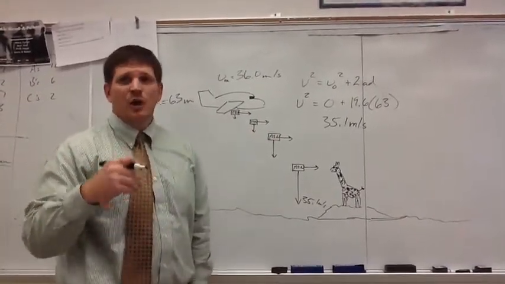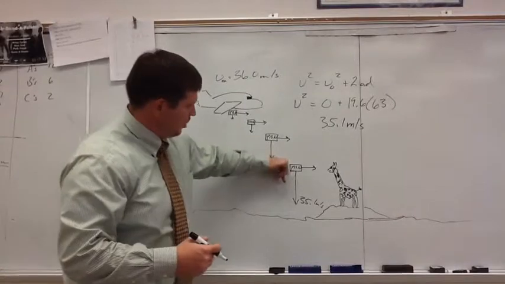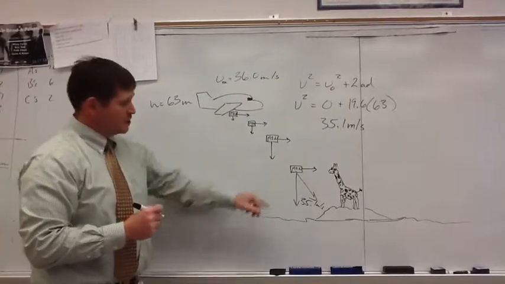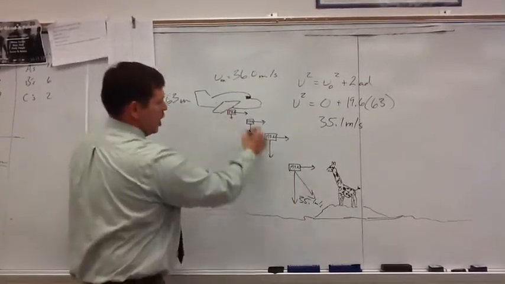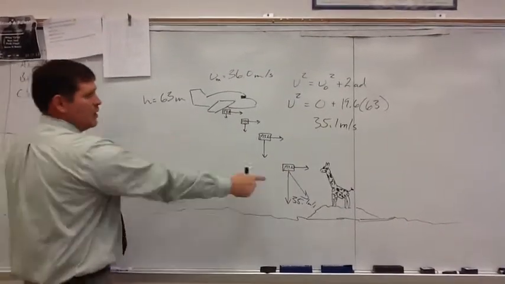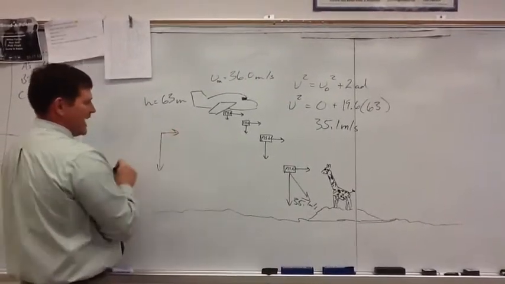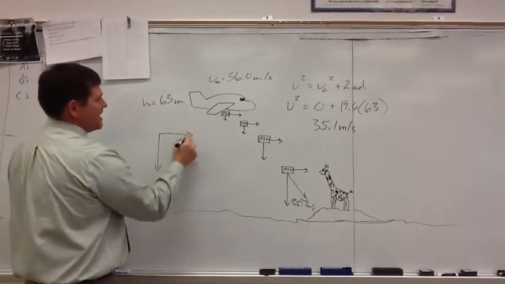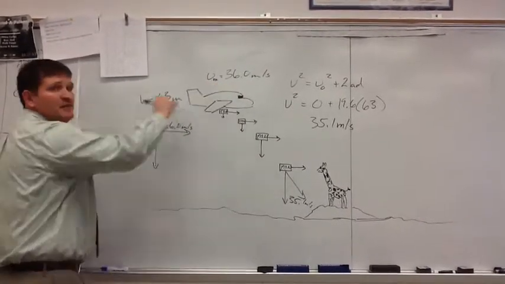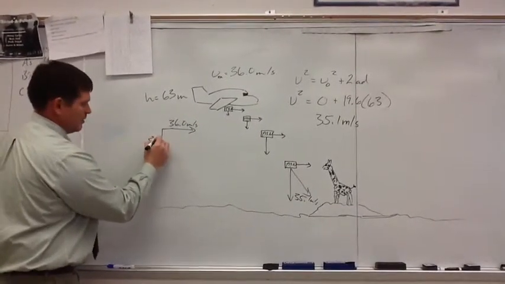Now, I don't want to know what the vertical momentum is. I want to know what the momentum is here. Okay? So we're worried about that last little bit. We're not worried about the overall. That would give us the wrong answer. We're worried about the last bit, right as it hits. So what I can do, though, is I can still draw my vector diagram. For that last little bit, we know that it's pushing horizontally at 36 meters per second. That is what we had at the very beginning. Don't confuse that with the problem we just solved for. That is our vertical component.